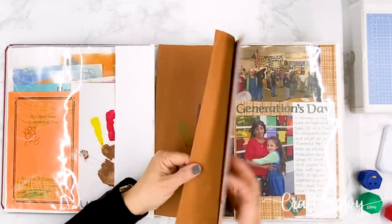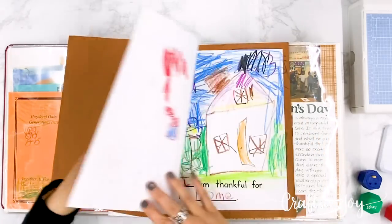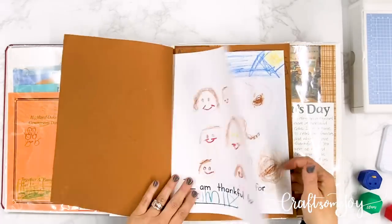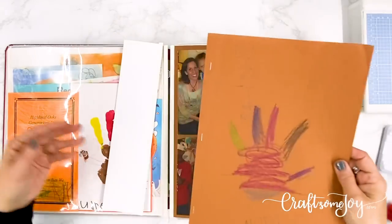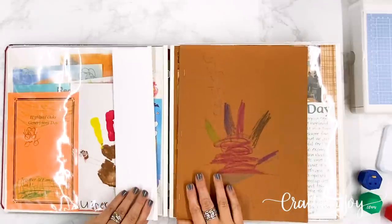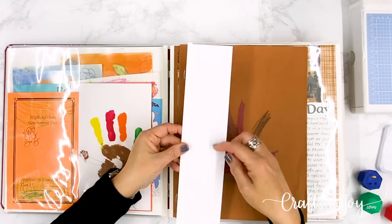And then if you open it, it has some really adorable things that I wanted to be able to flip through as we were going through her album. So this is just one of those precious things that I didn't want tucked into a sleeve, but I wanted to be able to interact with. And so I'm going to show you a little trick, and that is to use an old page.